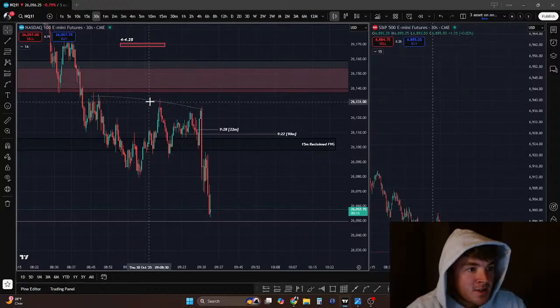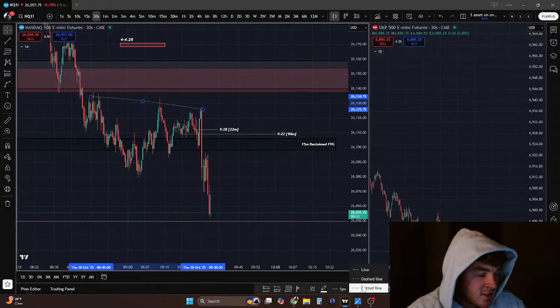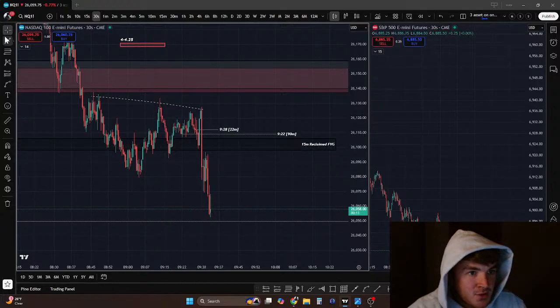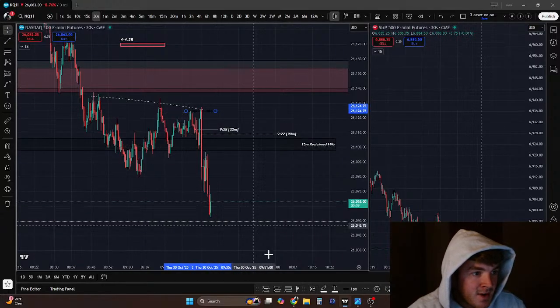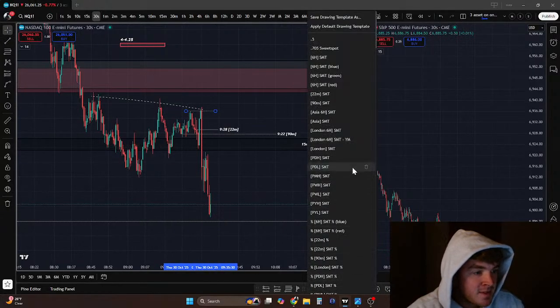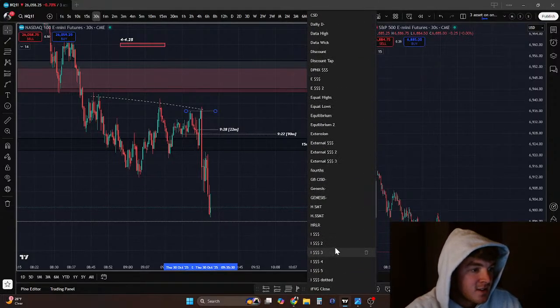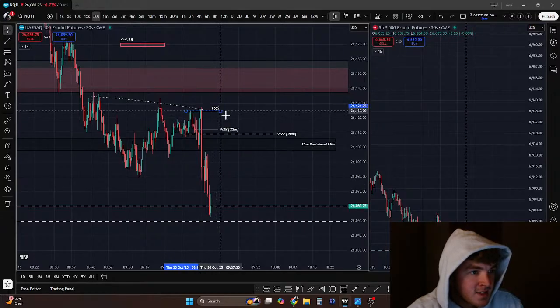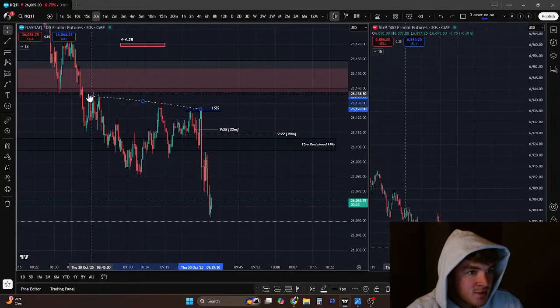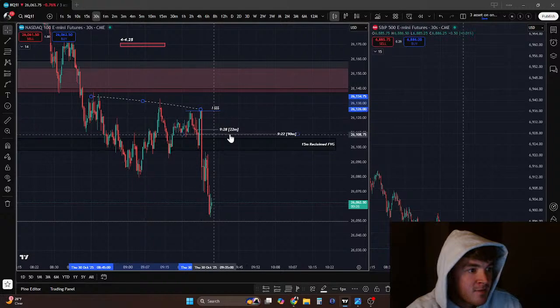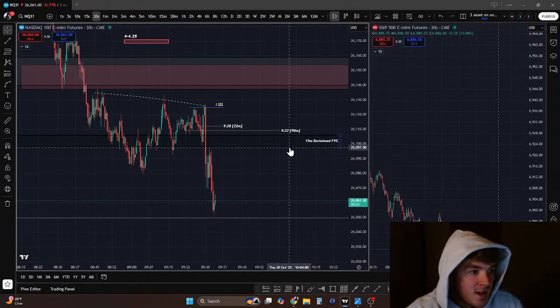Look, right? This was high resistant liquidity, actually, at this time. And we induced this high above both of them, right? Kind of cool how that happened. You see that? Now, in hindsight, it was really obvious. We just got to keep getting better until we see this live. But you can see how this was high resistant. We induced the high above both true opens. And then we went lower.